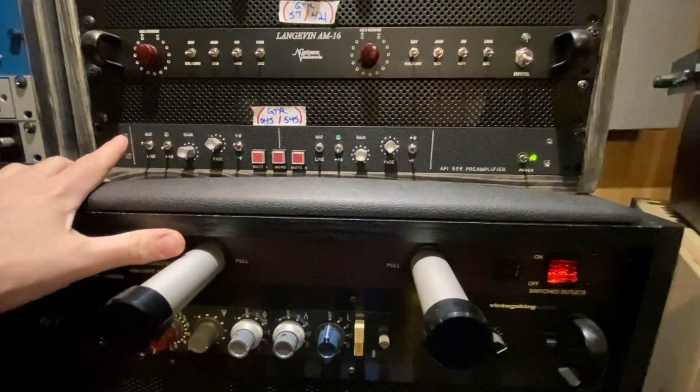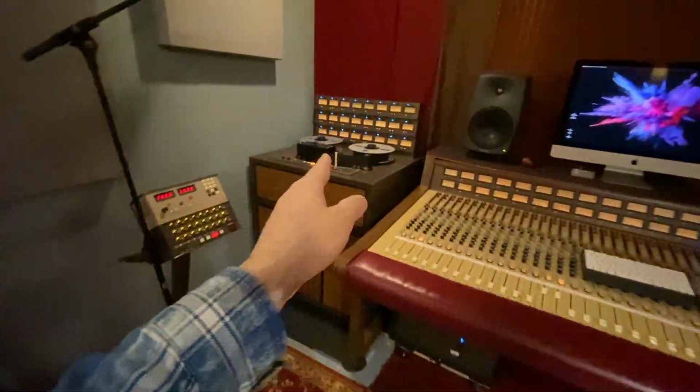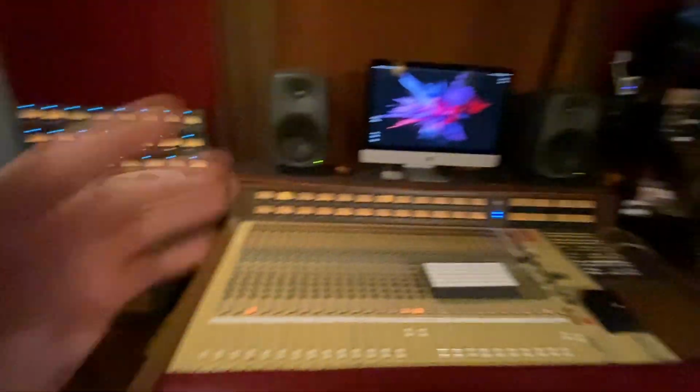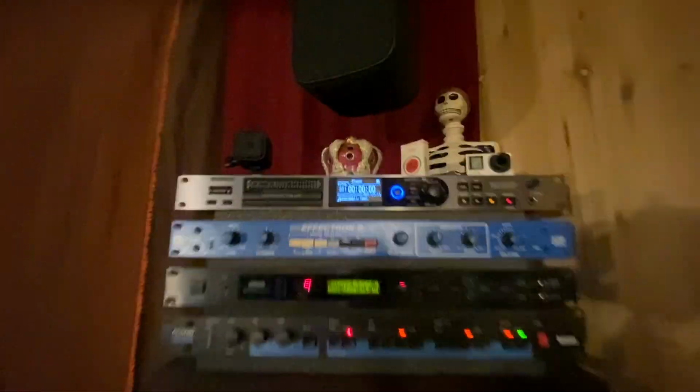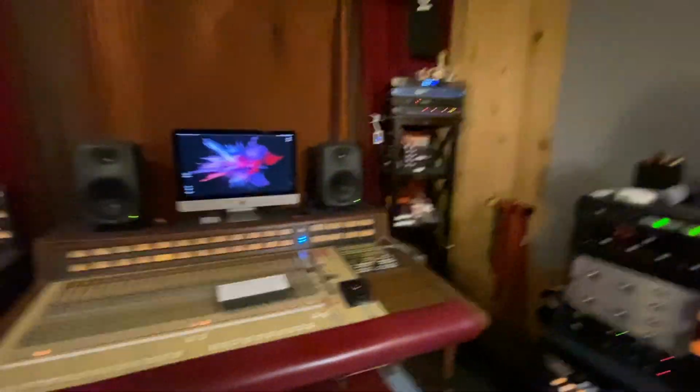I have a Beyer M160 and a Beyer M201. Those are plugged straight into this old API pair of preamps. I designed this piece of gear right here. And that's going straight to the tape machine. There is no outboard gear at all on the tracks. It's just coming up the two channels. And it's all analog, no plugins, no computer. And it does turn digital because I have it recorded to the Tascam DA3000. And the reason why it has to turn digital is because you're on a computer. Otherwise, you wouldn't be able to hear this because it's analog. All right? So that's the signal chain.